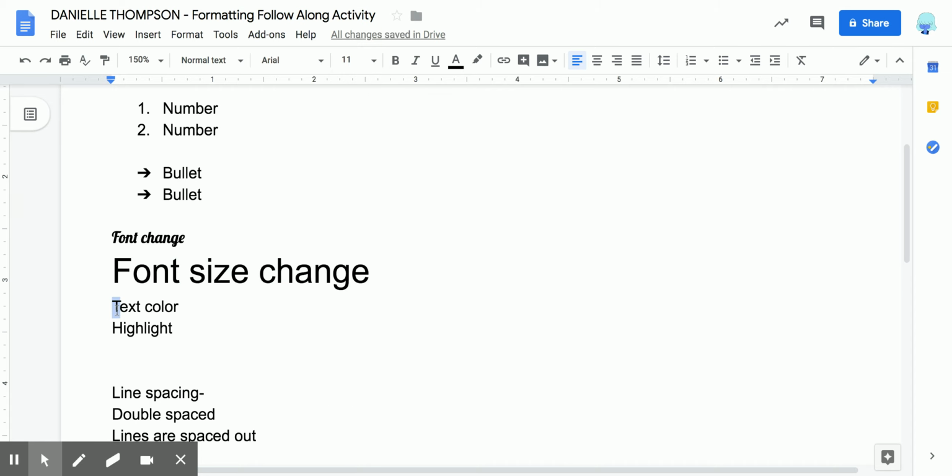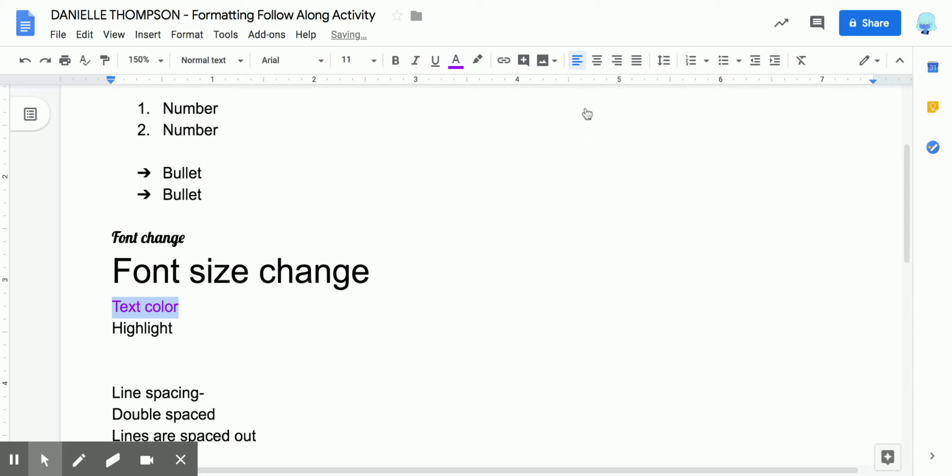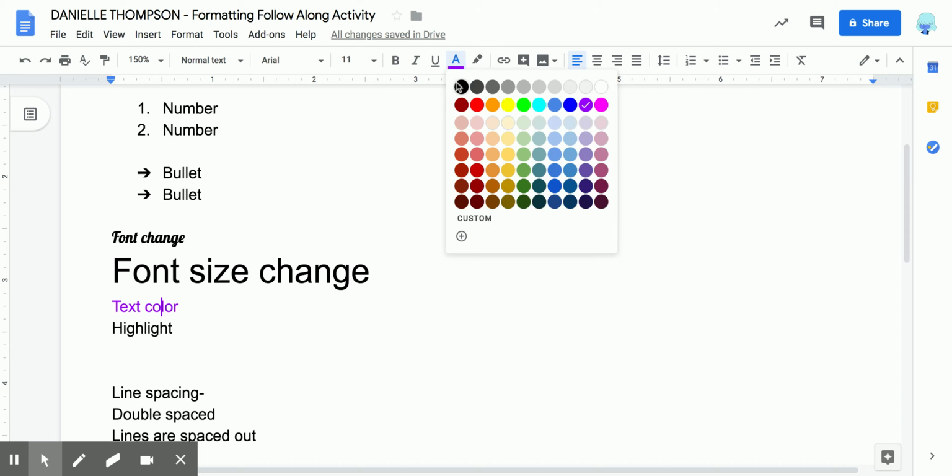Okay, text color. Text color is the color the letters are. Okay, the actual letters. And that's right next to underline. It says text color. It has an A and it has a bar under it. You click that and you change to any color you want. I like purple. Okay, so now my letters are purple. And see that while I'm selected, the bar is purple, but when I go down here, that little bar is black, so it shows you which color. And if I open it up again, it has a check mark on the right color.